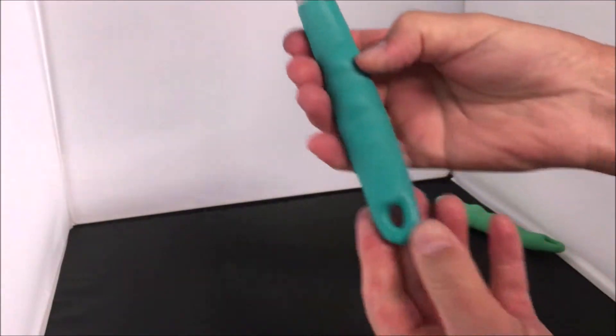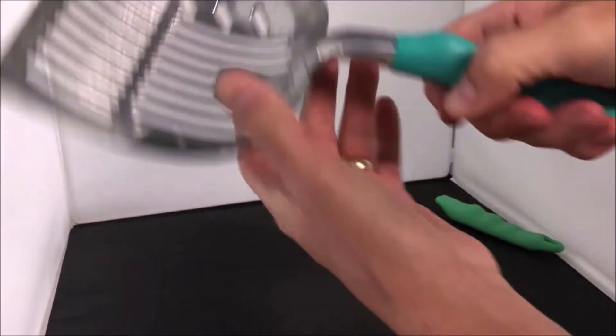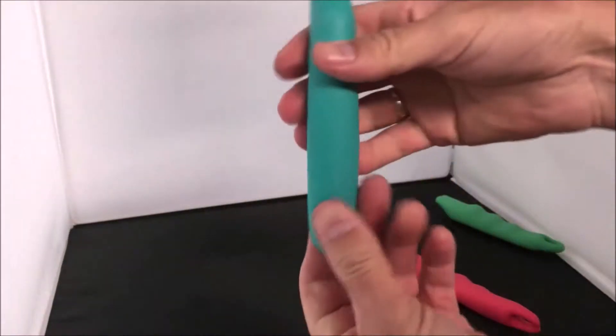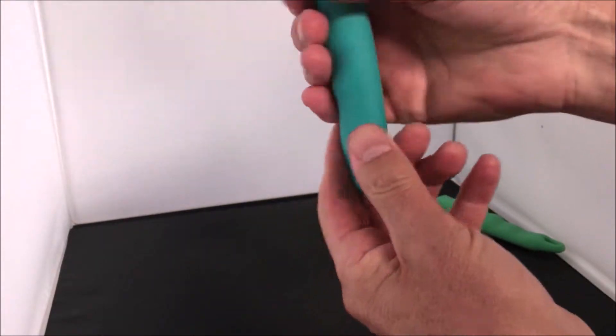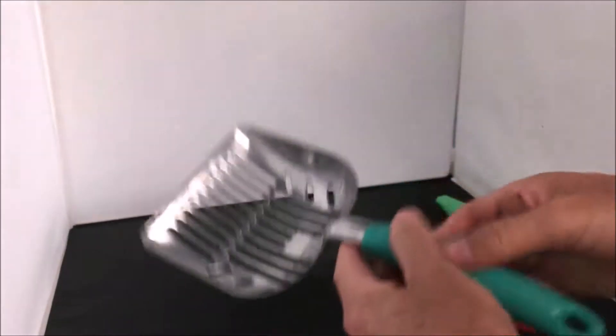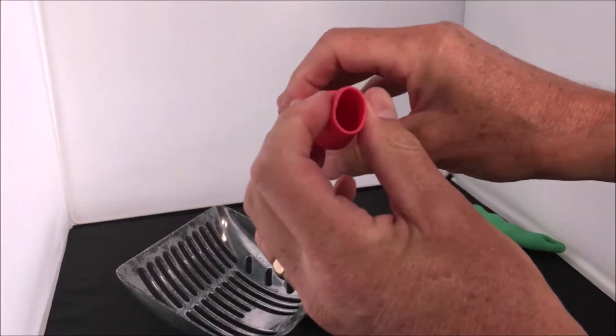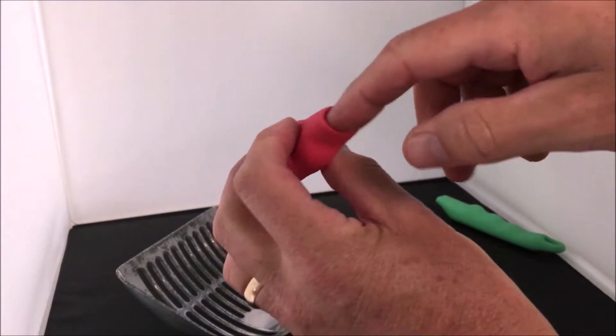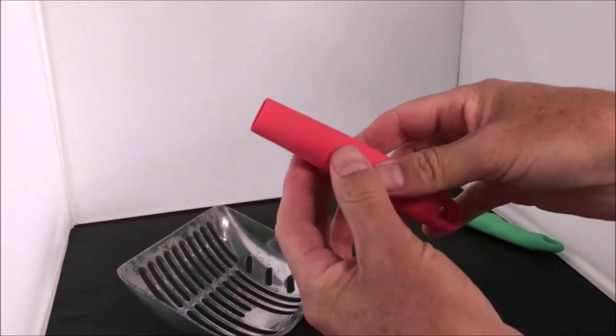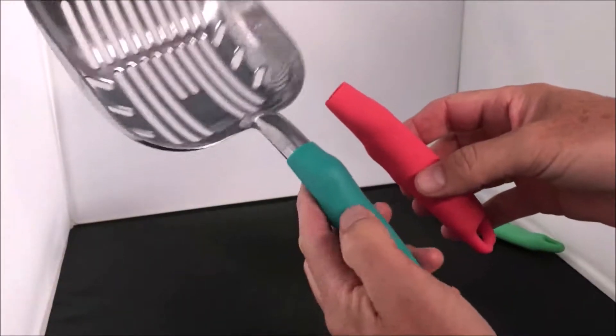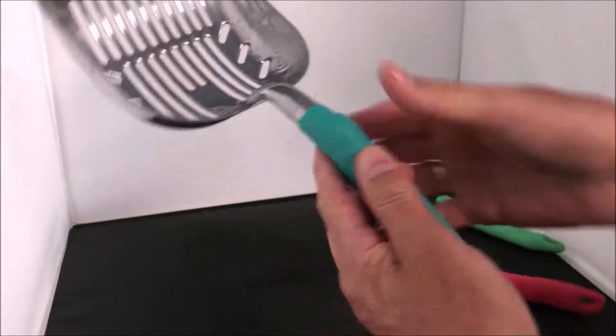Now these grips can move around just a little bit, but they should be fine without any adhesive. If you prefer, you can take a little bit of adhesive, a little Elmer's glue or something like that, and just kind of squirt it inside before you put the grip on. And when that adhesive dries, it'll just keep the handle from slipping around.